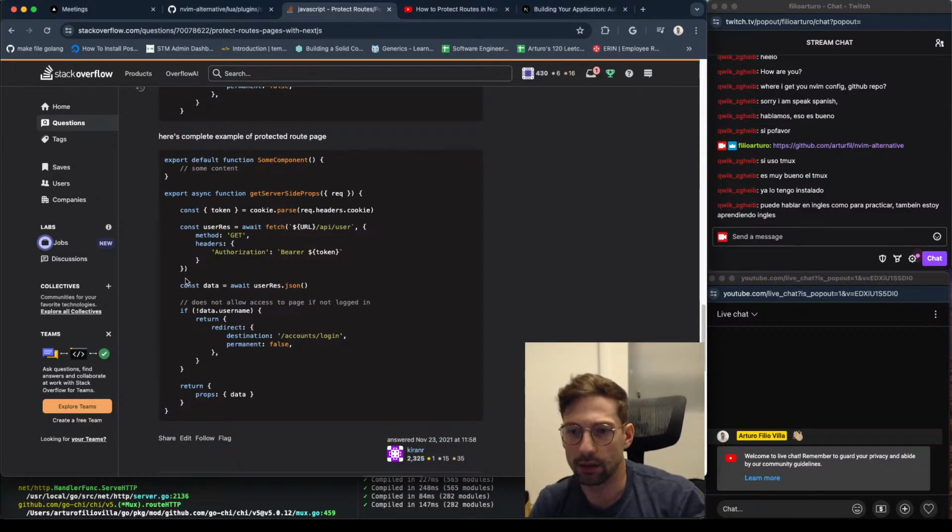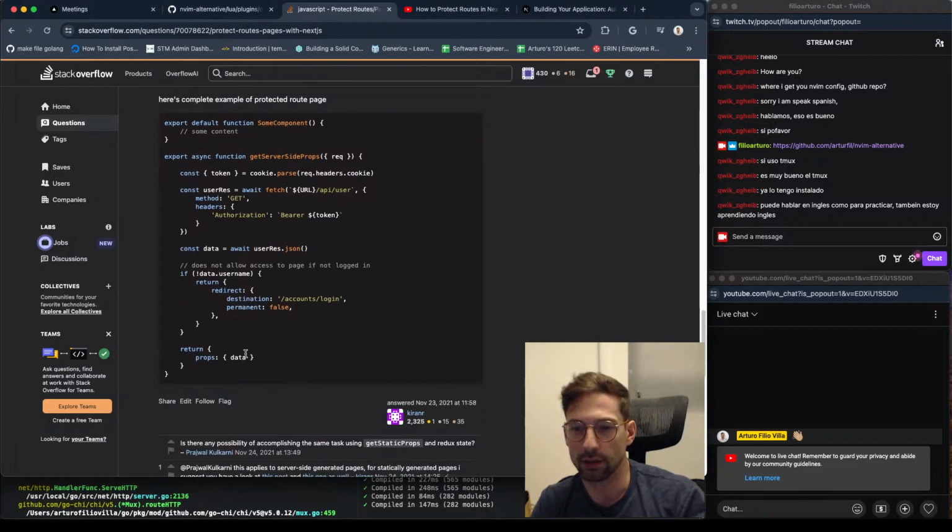And then await res user. So if there's no data, does not allow access if the page is not logged in. Okay, if there is no data, then you redirect to whatever this is. Otherwise, return props data.